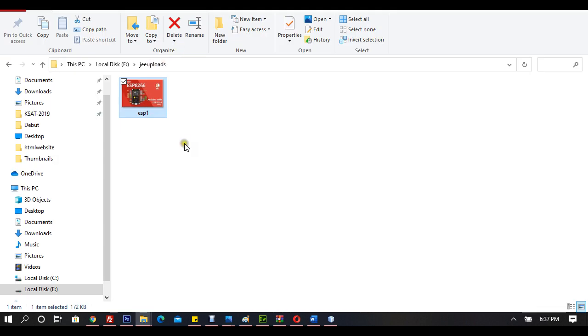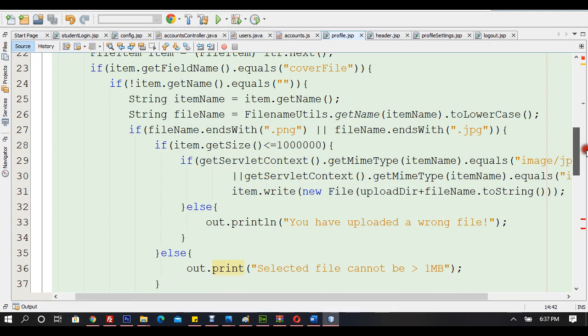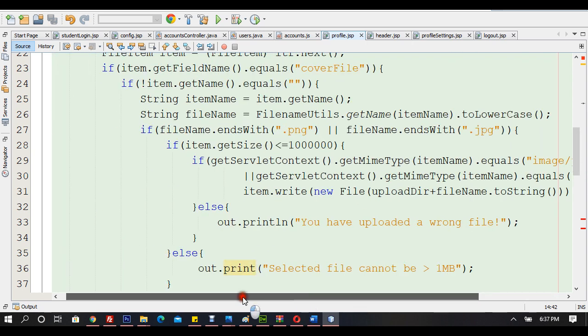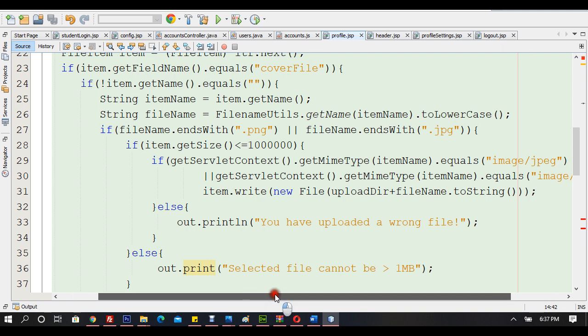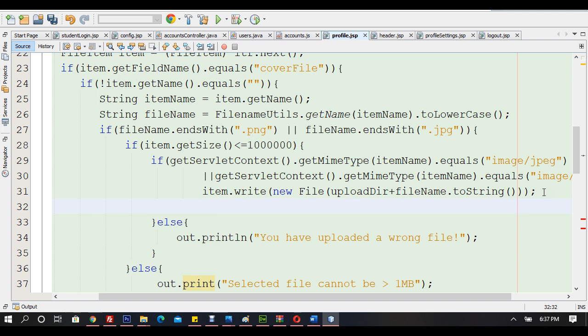So small mistakes often give us whiplashes. You cannot afford them at times, but they do come, and we have nothing else to do but to be patient and rectify all the problems and errors that we may face. Okay, so now we have been able to upload the file with item.write, as simple as anything.